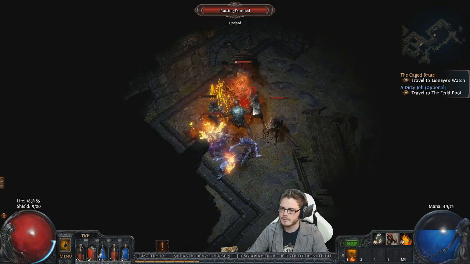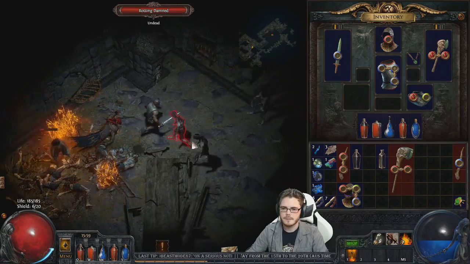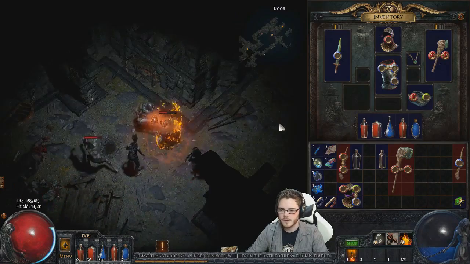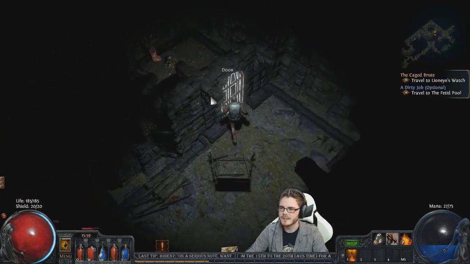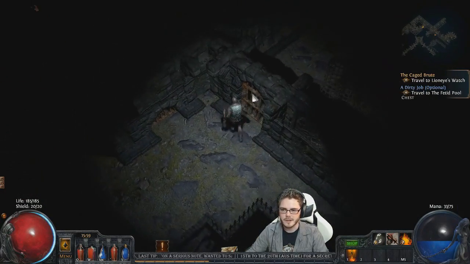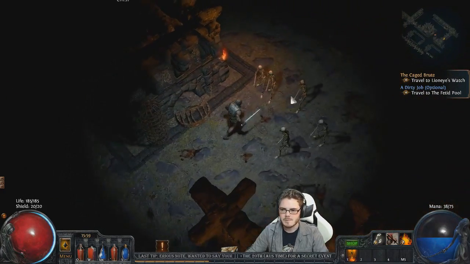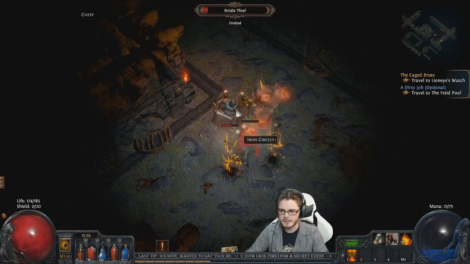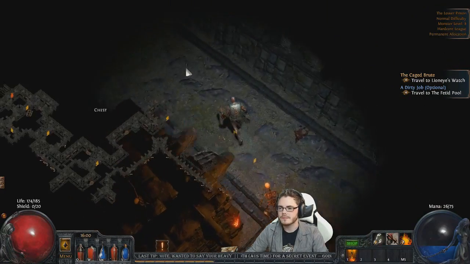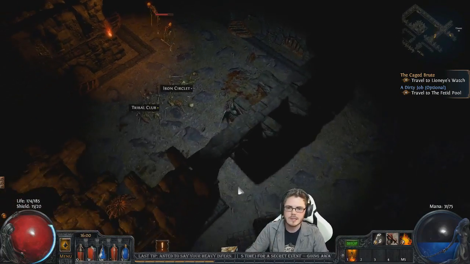Oh, chromatic. I hope we get some gloves soon. Or various other pieces that I'm missing. Struggling for gear a little bit, it seems. That's a dead end. Getting ready for Mjolnir? Yeah, maybe that's it. I mean, that makes sense. It all makes sense now. It all makes sense.